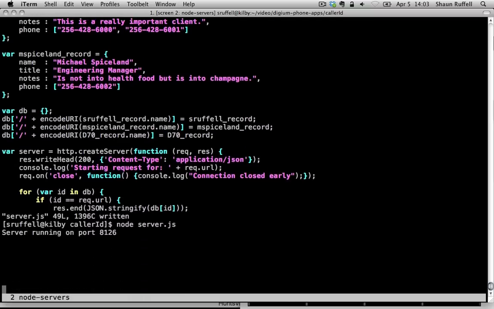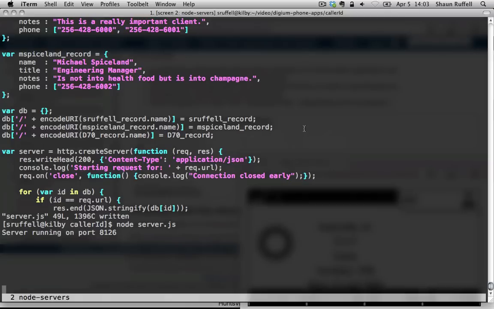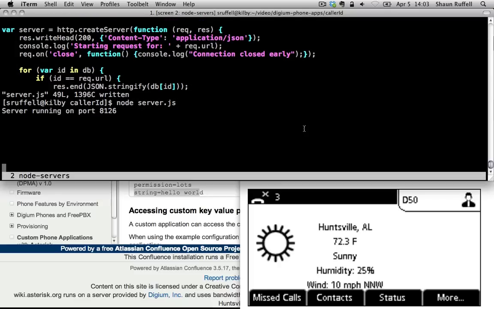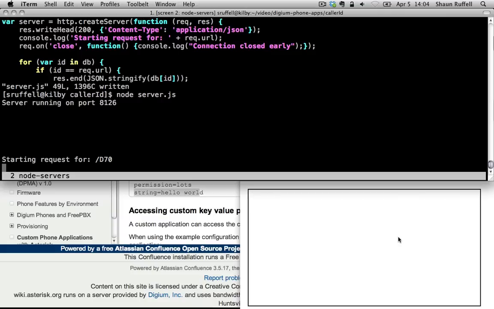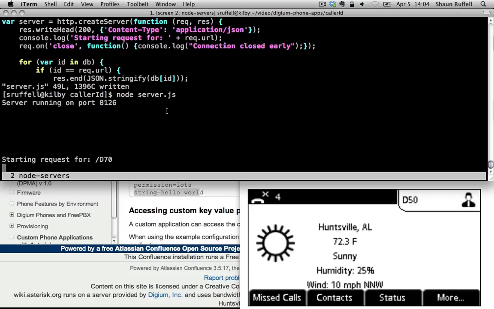So now I'm running it again. Let me go ahead and make that call. Now you can see that when the application went and queried the server for the D70 caller ID, it pulled out the note that said this is a really important customer.